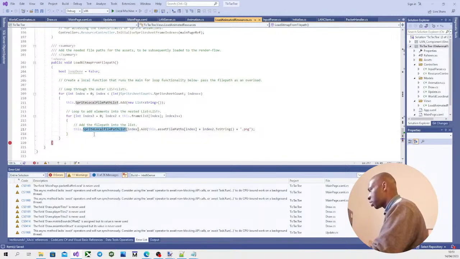So this is what we're going to check. So at index 6, we should hopefully see that tree graphic, the correct one. If not, I know that I made a mistake there. It's just confusing for the visual.